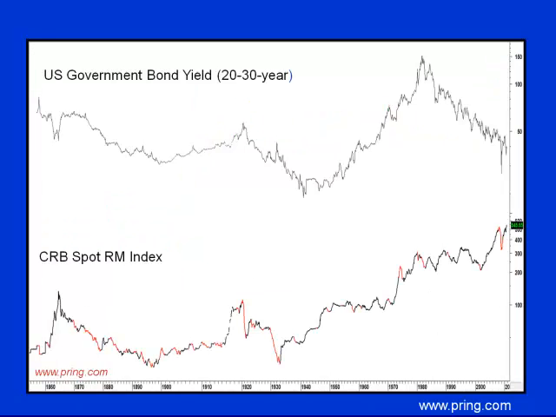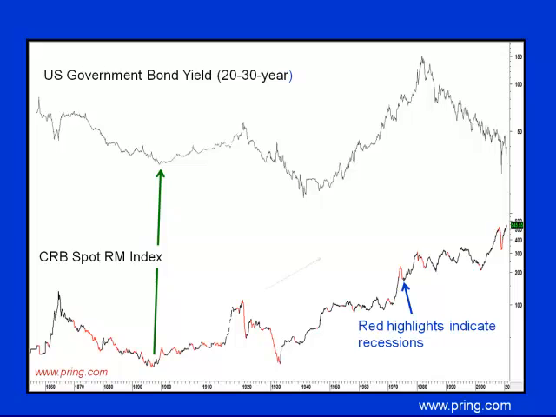Long-term trends of commodity prices and bond yields move in the same direction the vast majority of the time. So as a general rule, if commodity prices are in a sustainable uptrend, bond yields will be in one as well. But it's also evident that commodities tend to lead bonds at secular turning points. This chart features government bond yields and commodity prices — the two previous secular bull markets in bond yields were both preceded by a secular low in commodity prices. When limited to just two data points, we must be careful about projections, but the eight-year lead between the 2000 secular low in commodities and that of late 2008 for yields is certainly consistent with the two prior instances.